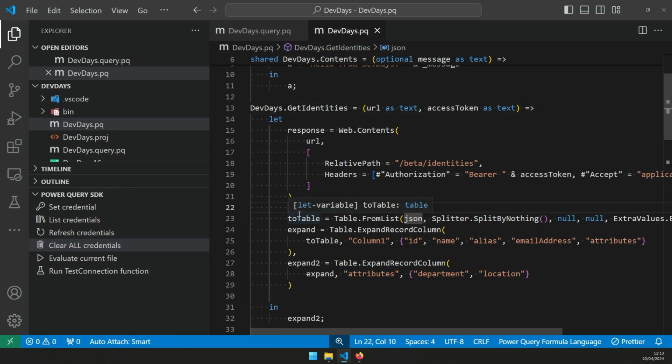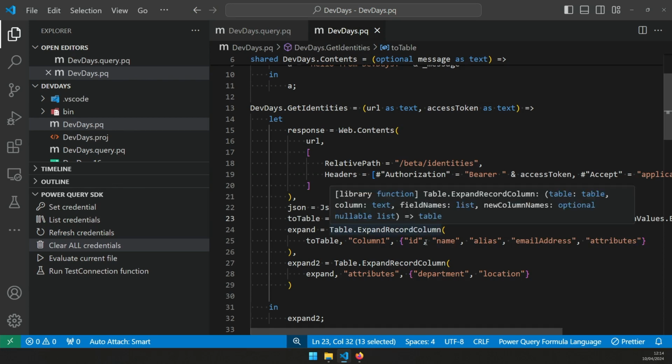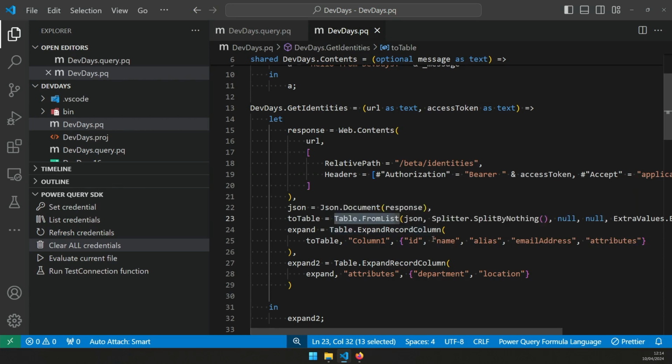As of now, I have a list of objects, and I will use this Table.FromList function that will allow me to transform this list of objects into a table. A table is basically like a table in Excel or something like that, so you can collect the data and do what you want based on that.